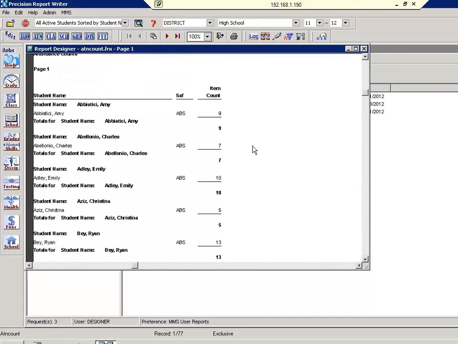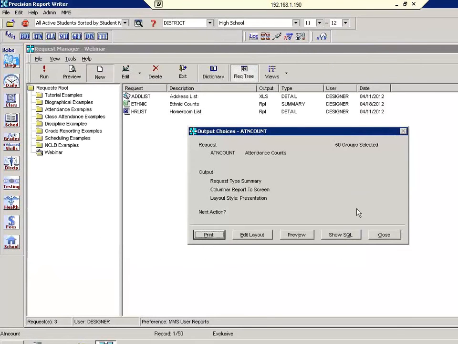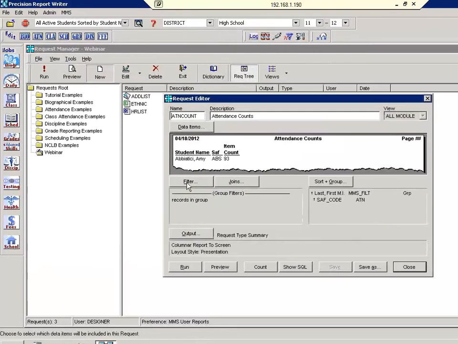So a summary request will do some of these calculations automatically for you. You'll be able to include counts on the report very easily, and if you group on a certain piece of information, the report will not only show you the counts, but also total up the results for each group. And as we've just seen, in a summary request, you can filter on that count.